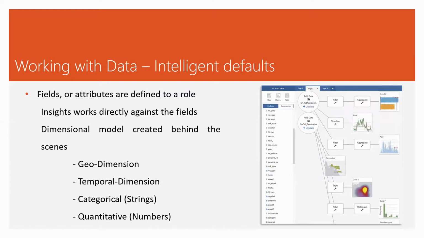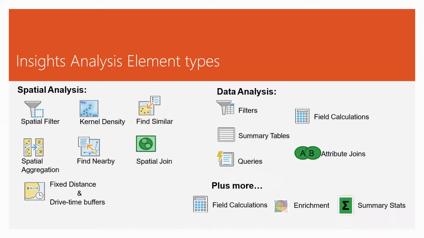And then here we can actually work with attributes. We can also work with different kinds of spatial relationships. So what are the different kinds of elements that Insights for ArcGIS has? It has various kinds of elements on the data part, the spatial analysis part, and the geo-enrichment part as well. In spatial analysis, you can filter out the data spatially because you have a spatial filter available as a tool.